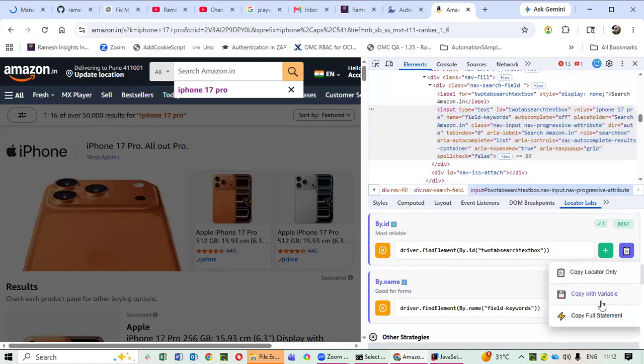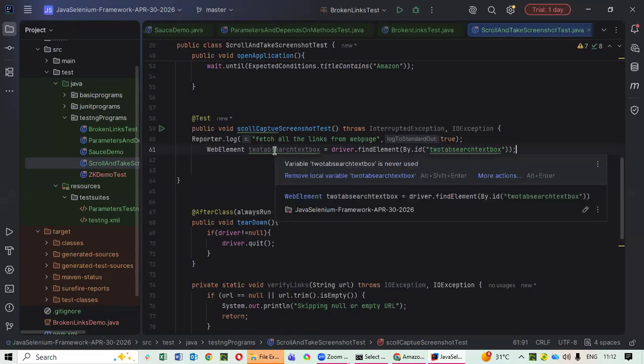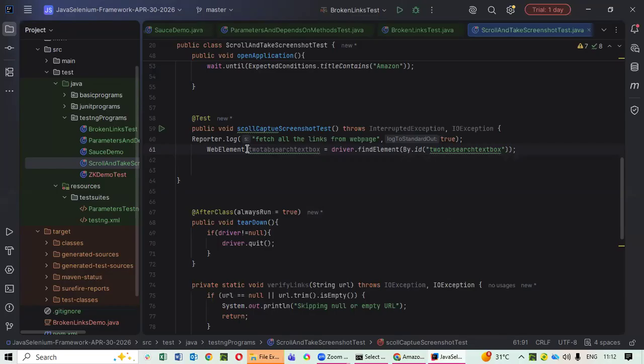Copy this ID with a variable. This is the search edit box.